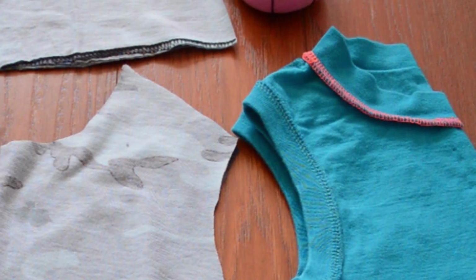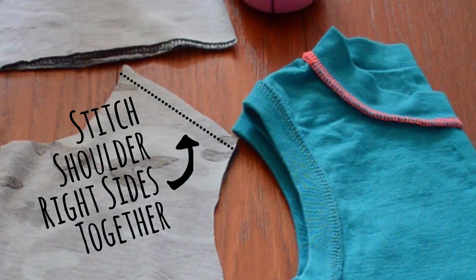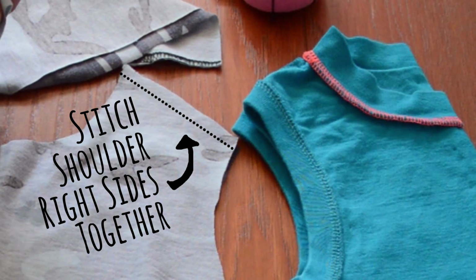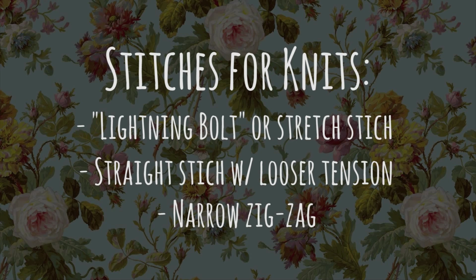Now the first step is to lay your 2 pattern pieces for the new tank top right sides together, and we're going to stitch up one shoulder only. Do not stitch up both shoulders. My preference is the narrow zigzag. That's what I like better than the stretch stitch and the loose tension straight stitch, so that's what I'm going to be using. Use whatever you're comfortable with.